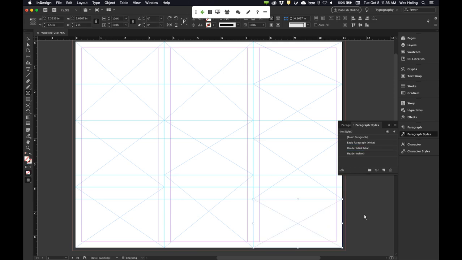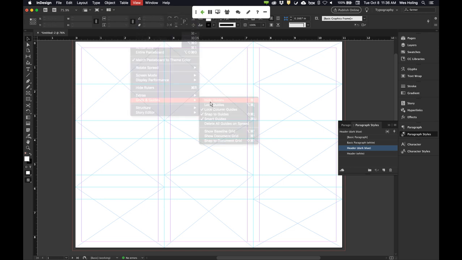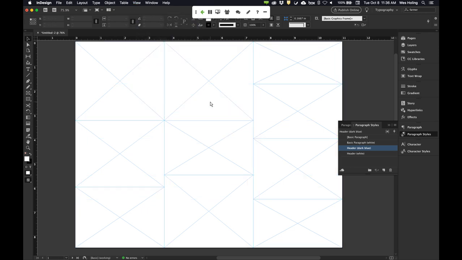Okay, so what we're looking at here, we've got obviously a lot of lines going on, and sometimes it can be a little visually loud, I guess, for a designer. You can also turn off a lot of these lines as you go, just if you want to see it sort of in a more natural state. If I want to turn off the guides, I can do that by coming back up to Grids and Guides under the View menu and hiding the guides. Or I can just do Command on a Mac or Control on a PC with a semicolon. That'll show and hide those, which is kind of nice.